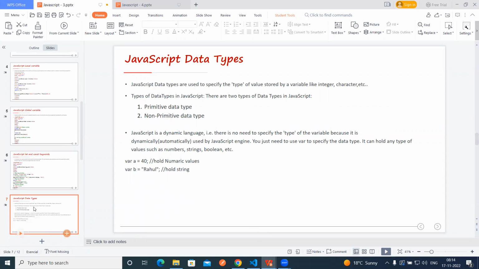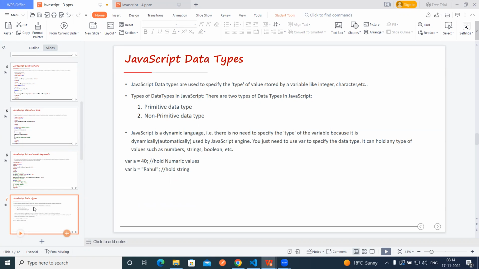The next topic is JavaScript data types, which is very important. JavaScript data types are used to specify the type of value stored in a variable, like an integer, character or array.